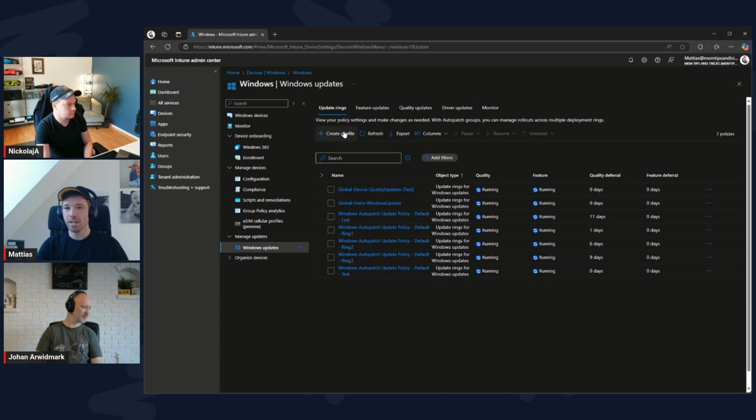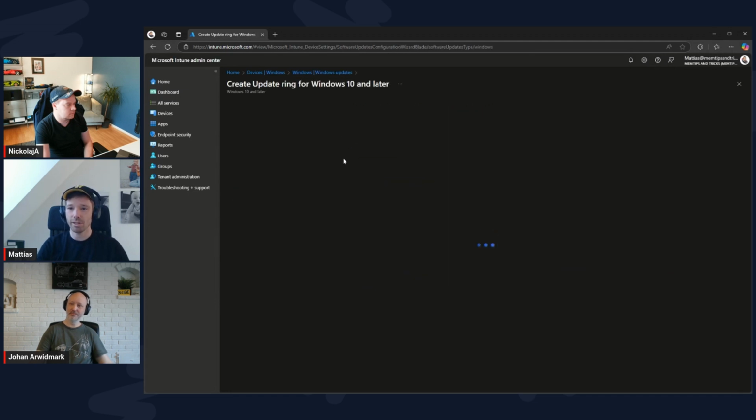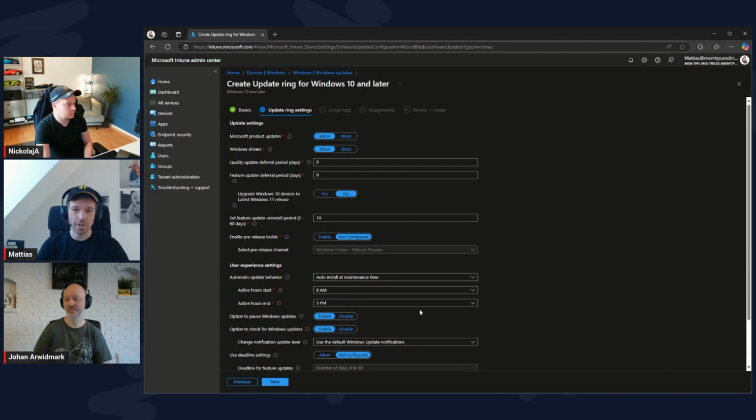And basically what you can do here is create your own ring rollout policy, and in that ring rollout policy you would define some policies that would then apply to the device. It just means it's a bunch of registry policies or registry keys that apply on the device, which tell the regular Windows Update client on the device when to ask for a quality update and also when to ask for a feature update. There's no secret magic trick in that.